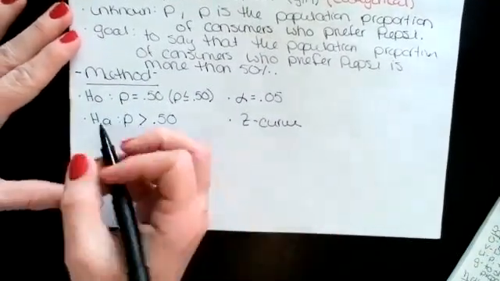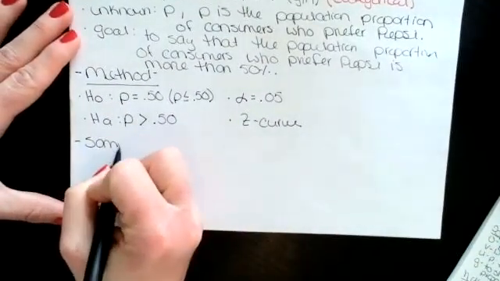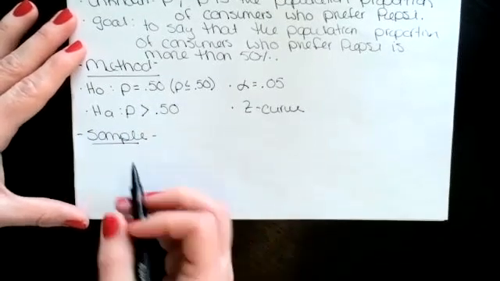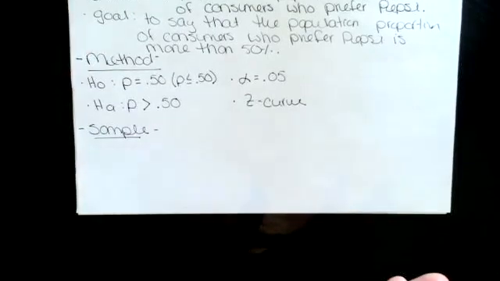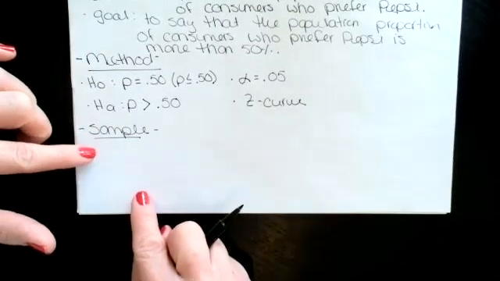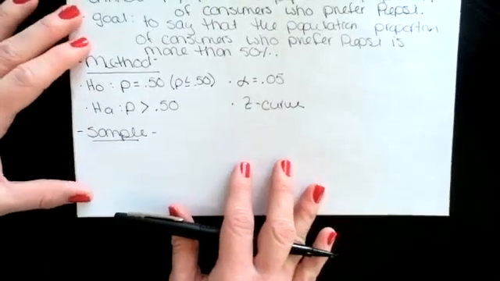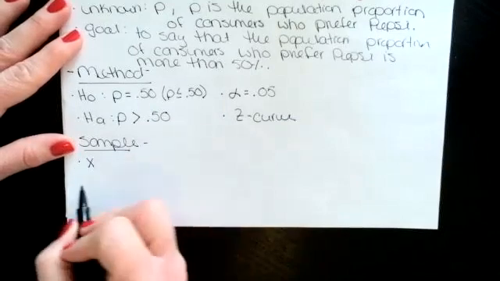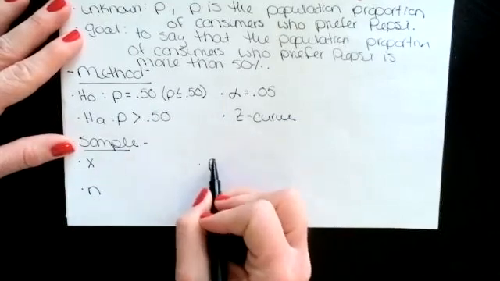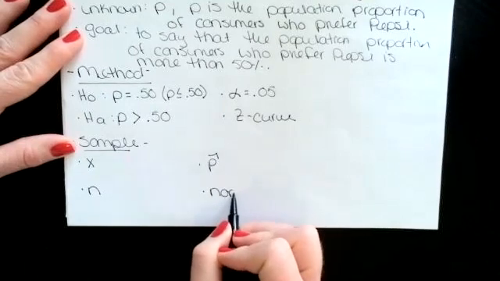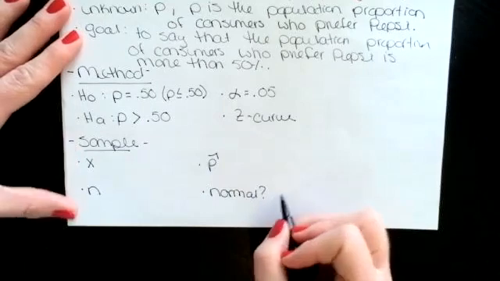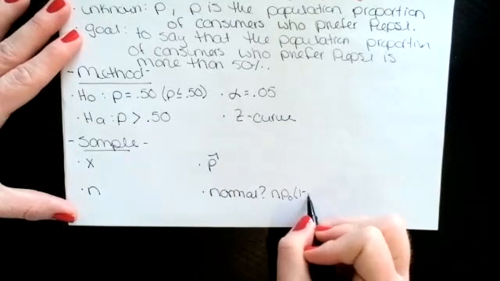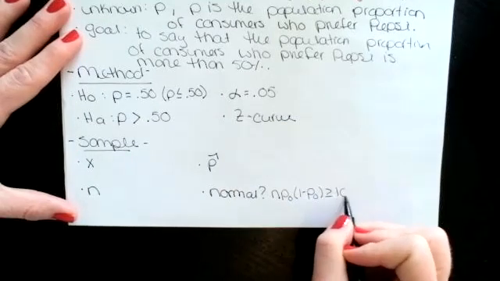There we are. So now there's my goal. All right, so I'm going to move on to the next step, which is my sample step. This is the quick, simple step, because all I'm doing is taking the information that's given to me in the problem and organizing it and having it written nicely. What I include in my sample step depends on the type of data I have. Since we have categorical, I'm going to need to identify X, N, P hat, and check for normality. My normality check for categorical is N times P naught times 1 minus P naught is greater than or equal to 10.